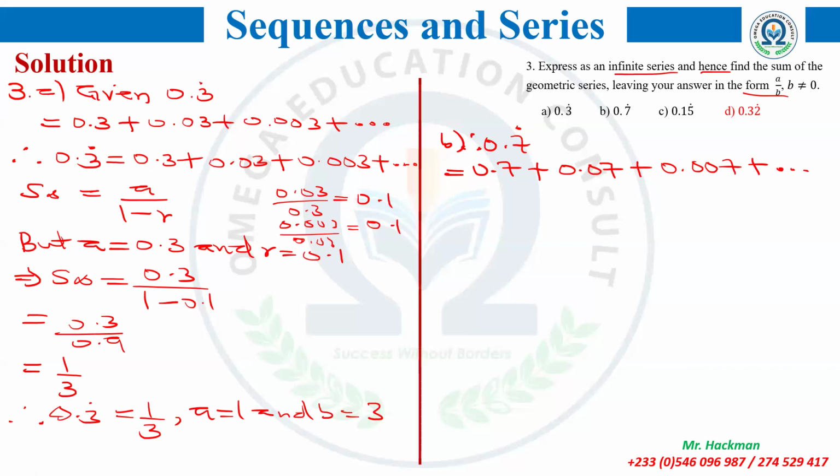Ms. Akman, please, at the end it said we should and hence find the sum. So it shouldn't be therefore, it should be hence. I know, definitely. So you can't conclude the second one with therefore. You are supposed to conclude with hence. Okay, that was what was missing. This should have been hence.